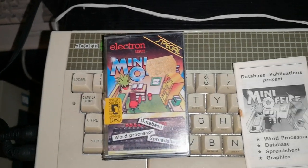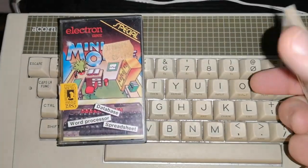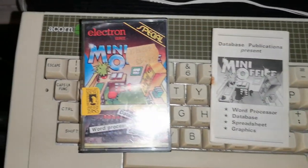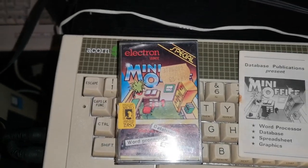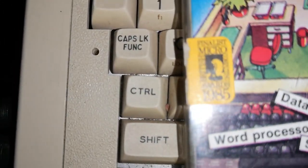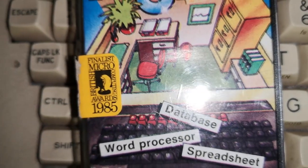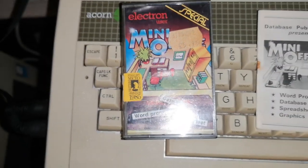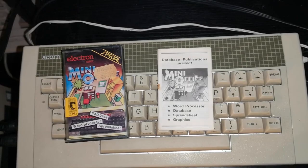It's not a massively feature-packed product — this is the manual, a tiny little thing. It's on cassette and originally cost £5.91, which is not an awful lot of money even back in the 1980s. On it there's a word processor, a database, and a spreadsheet. It was released in 1985 and it might have got quite good awards according to the sticker on the front. We're just going to load it up — I'm not going to subject you to watching the cassette go through — and it looks like it's actually on its way.